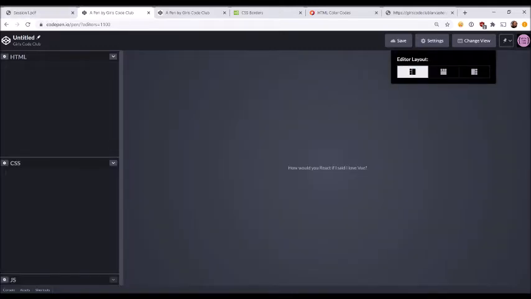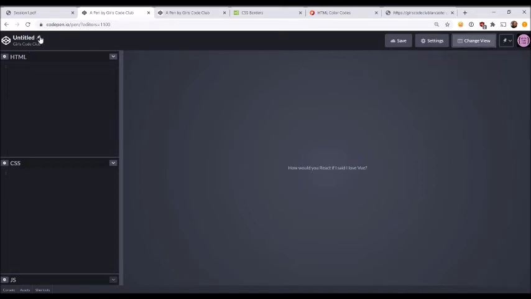The first thing we do as soon as we create a new pen, super, super important, is come up here. It's going to say untitled. There's a little pencil. Name it something you will remember, because we all have our pens saved to the same account. There's a search feature, and I assure you, you want to be able to use the search feature, not browse page by page through all of the possible pens looking for yours. That's much less fun. So save it as something that's easy to remember so you can always go back in and search. And then you'd begin adding your code into both of these.